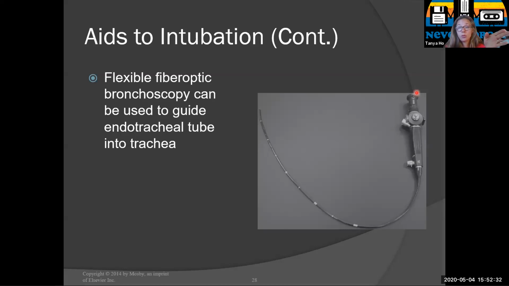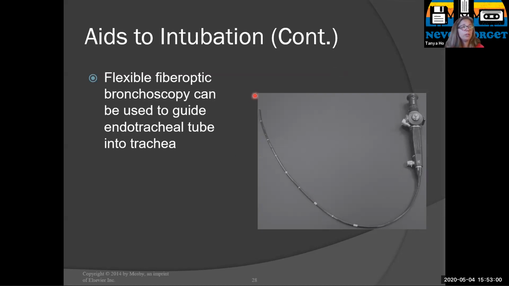So if they have a difficult intubation, or this is perfect for a C-spine, because you don't have to move the airway at all. It's just going to go through. You just advance the bronch into the airway, and you can move the tip so you can see yourself going in. You can see yourself going through the cords. And the other nice thing is you can actually verify tube placement with this, because it's also marked, so you can tell everything by using bronchoscopy.